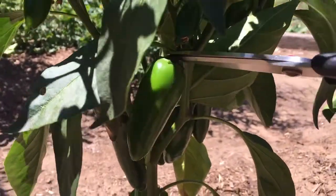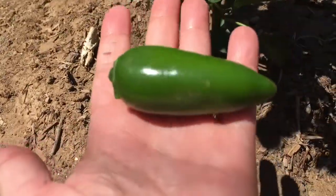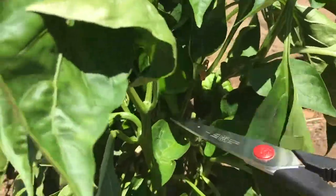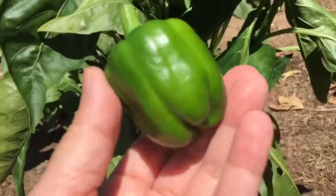So, I have the solar oven preheating in the sun, and I need one jalapeno and half of a green bell pepper. But my green bell peppers are kind of small, so I'm going to get a few.